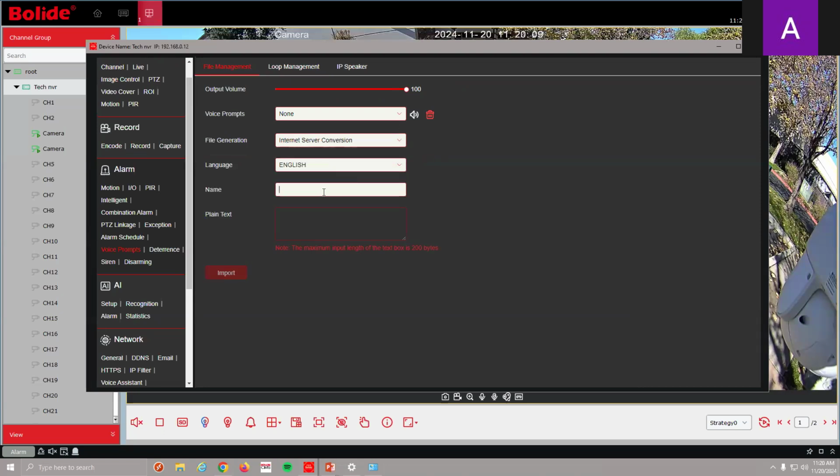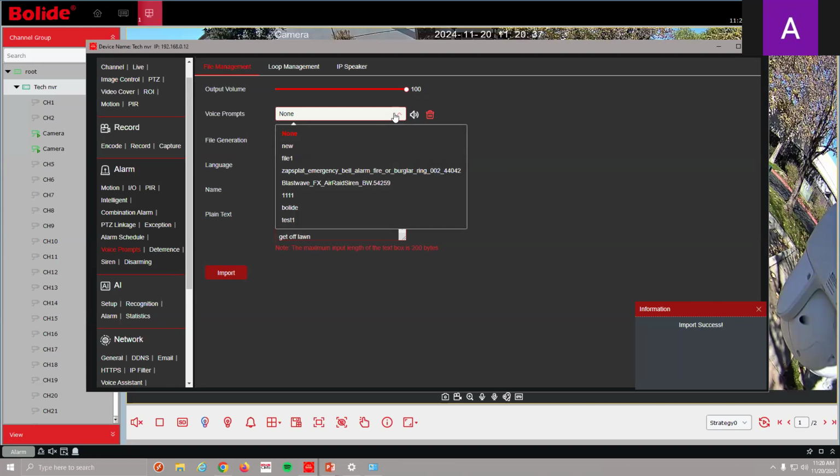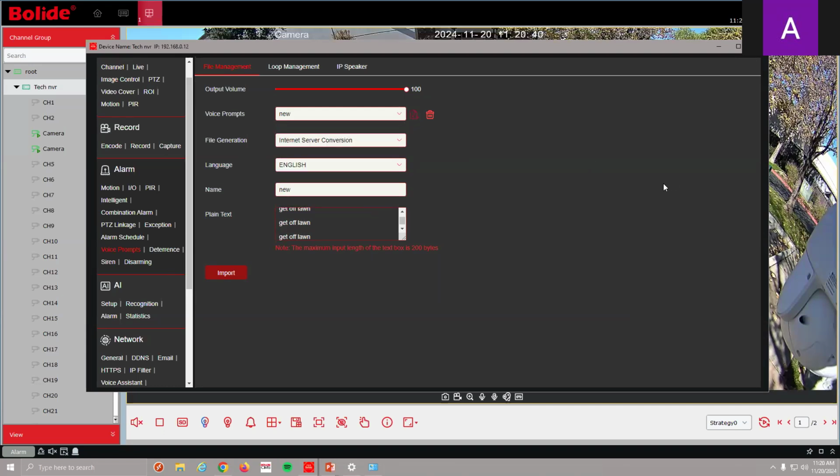I can have internet conversations. I'm just going to put new, and then I can say, my lawn or something. And I can just repeat this over as well. So you can just type the same message over several times. And I import that. Successful. And when I select it, named it new: get offline, get offline, get offline, get offline. So yeah, a couple of ways we can have it loop or repeat through the recorder.